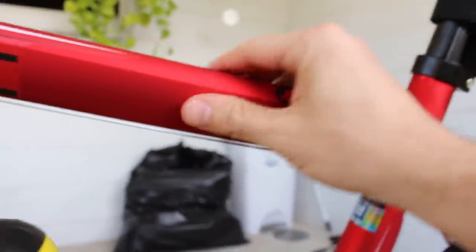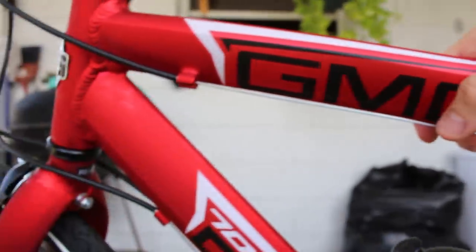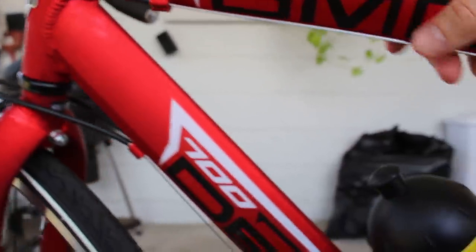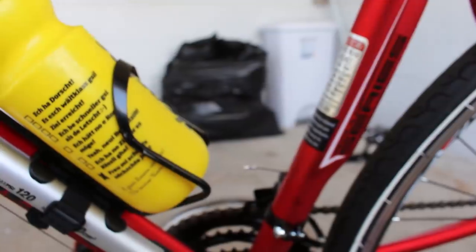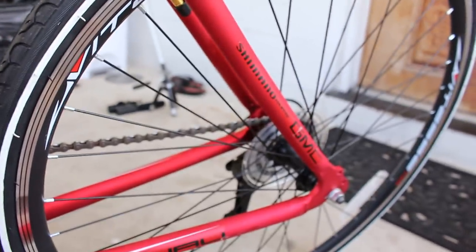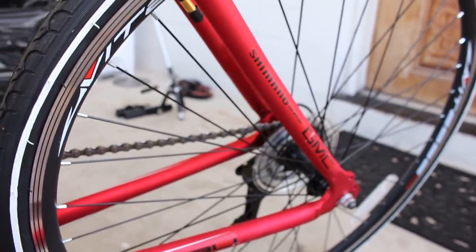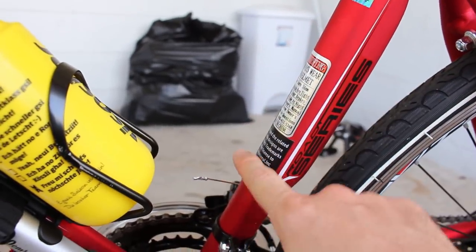Personally I like this frame. I think it looks pretty nice, it has some interesting shapes, the welds look good, and I think you should be able to upgrade the components to fit this frame later on. You have an aluminum frame already, so I give the frame a pretty decent thumbs up, with maybe the exception that it's missing mounts for an additional water bottle. Moving on to the fork.